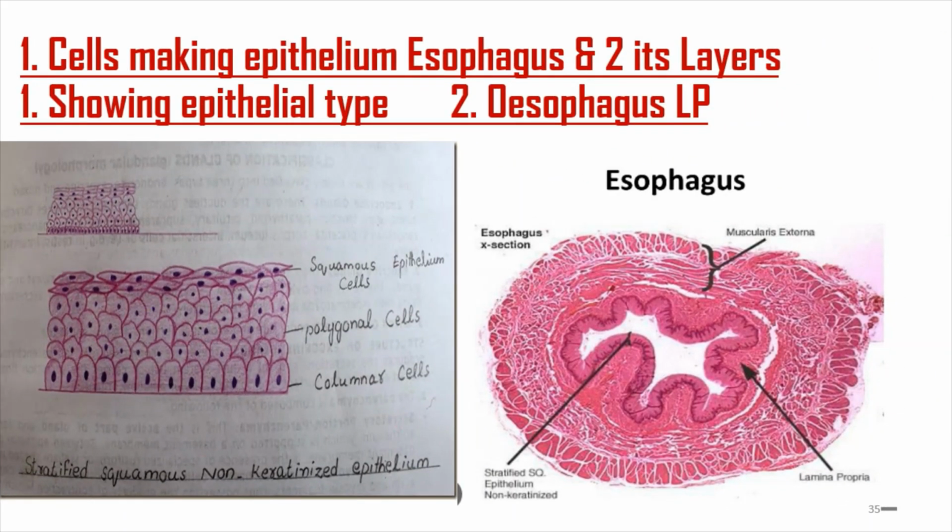So this is the esophagus. The esophagus is lined by this epithelia here. This epithelia is what we call the stratified, non-keratinized squamous epithelia. You're supposed to draw it like this. Okay, so it's on the basement membrane, and then you draw it like this. So stratified, non-keratinized epithelium found in the esophagus. So this is at low power, this is at high power.